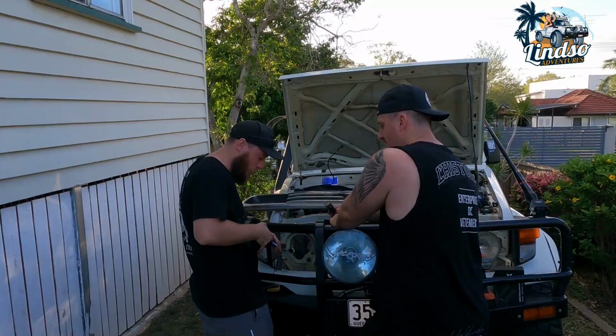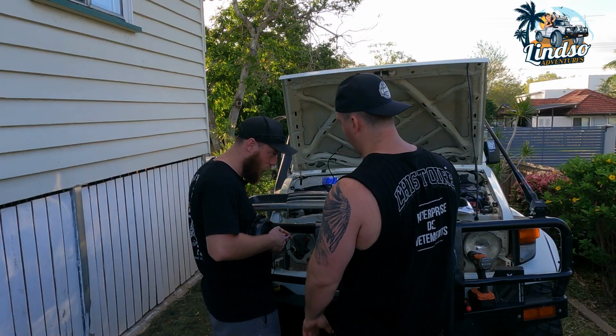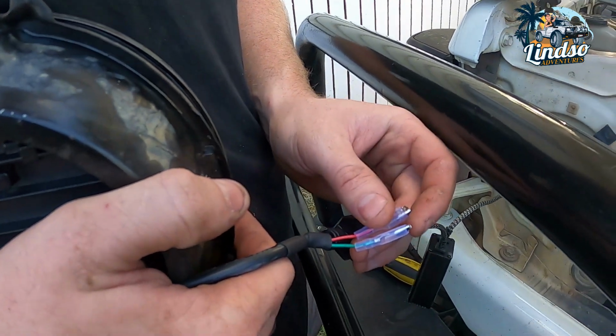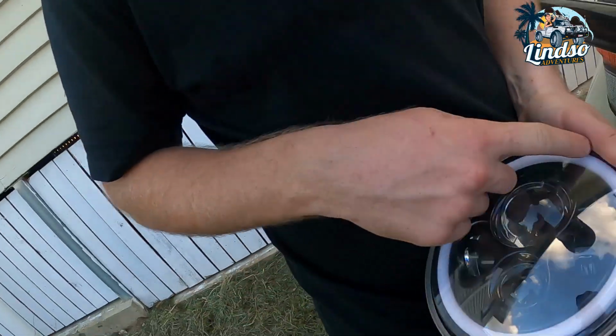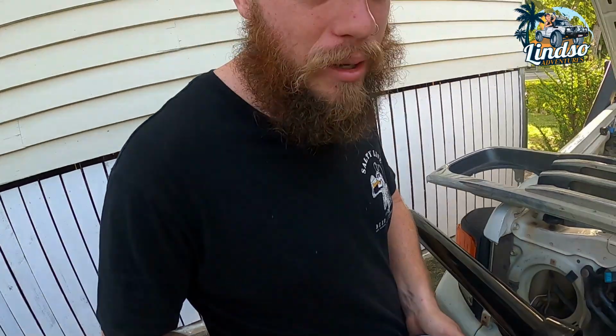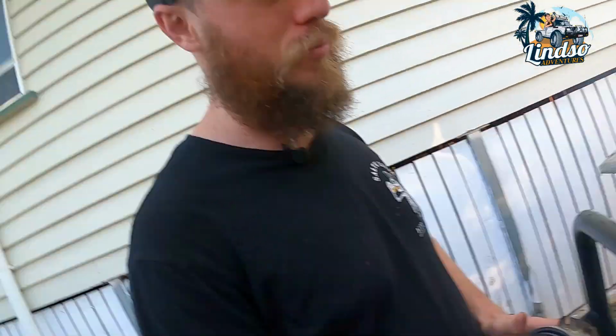And so we're going to have to come back and do this another day because he hasn't done the wiring for it. Yep. But one of these is for the indicator and one of them is for the daytime running light, which is this light. Yep. We will get set up, but just not right now because I came over on short notice and he didn't get the right wiring. So we'll get it up and mounted, and that's pretty simple to go from there.